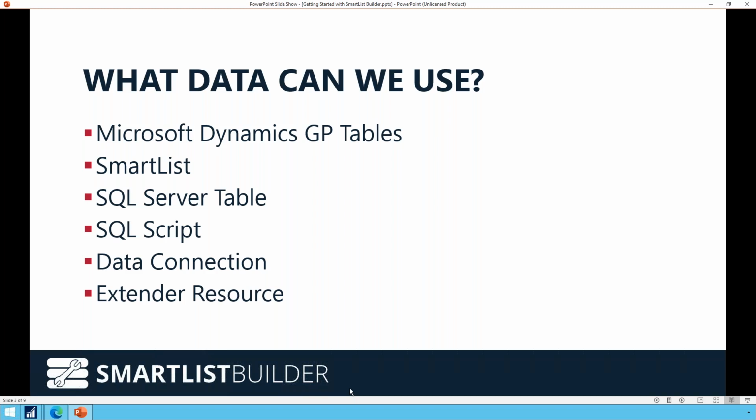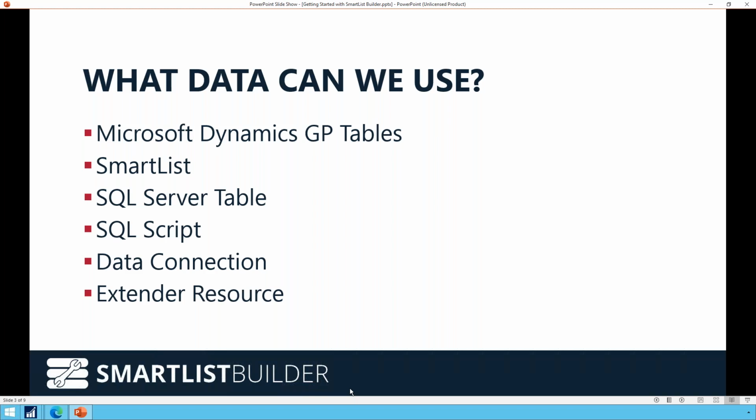SQL Script is going to allow you to write any select statements to pull data from any databases on the same SQL Server as GP is running. It's only select statements. You can't do inserts, updates, deletes, so we don't have to worry about changing data. It just allows us to select that data. The nice thing about that is a lot of times you'll find people posting scripts on reports they've created online, and we can just basically copy those scripts, put them in there. Sometimes we have to remove some comments that they've put because the comments throw SmartList off, but we can post those right in there, and then we can get that report that they've built for us without having to rebuild it from scratch.